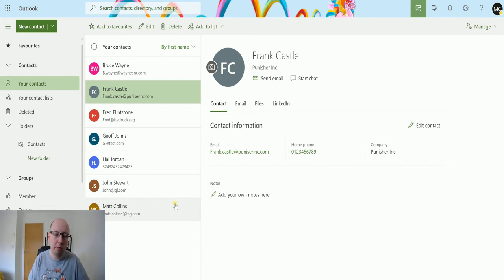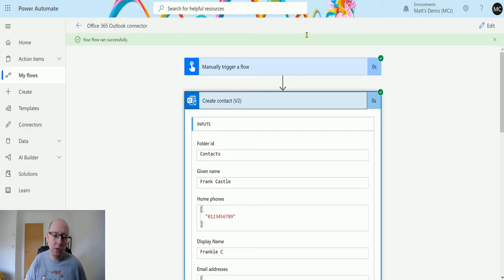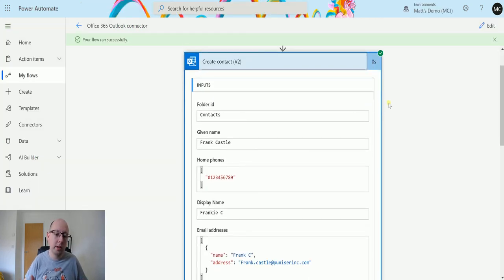So I do think this is useful. I've worked with companies that have used Outlook as a way to handle contacts. So it's good to have contacts in your Outlook, but not everyone uses it. I did work with one company that synchronized their contacts from their CRM system to their Outlook, so they could then use it when they're on the go, instead of just using the CRM app. But it is another use for it. So yeah, I hope this was useful. This is a cool addition to the Microsoft 365 Outlook connector. I'm going to have to rename this flow now, so I say the right thing at the start of videos.